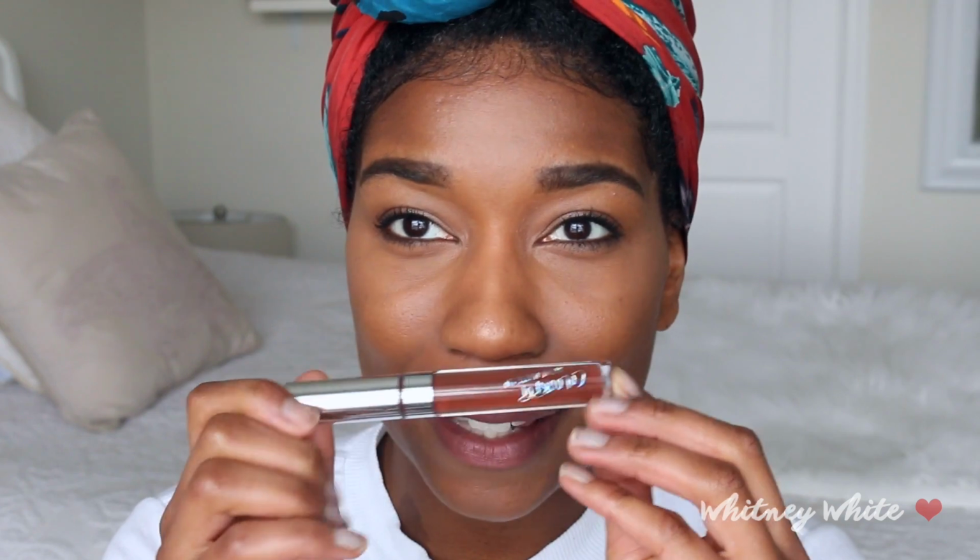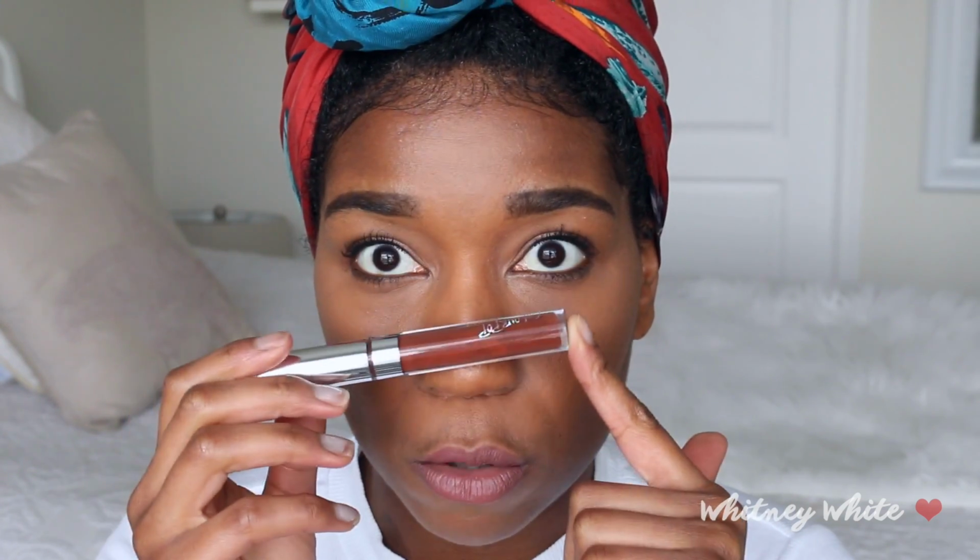So I'm gonna go for a brown lip. I'm gonna use a nude liner first. This is BareMinerals Shell Lip Liner, and it is one of my favorite nudes. It's kind of a pinky brown color. And I'm gonna fill it in a little bit. I'm using ColourPop Limbo lipstick. It's a matte lipstick and this stuff is incredibly drying.